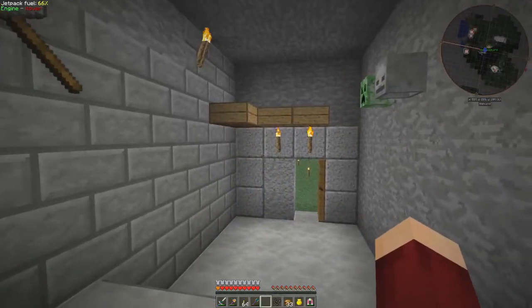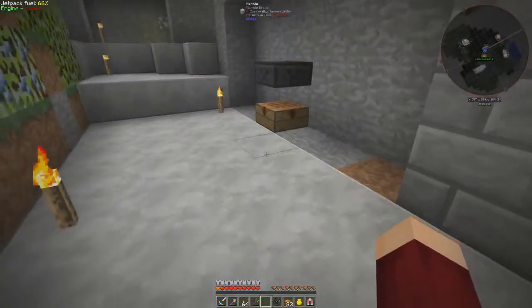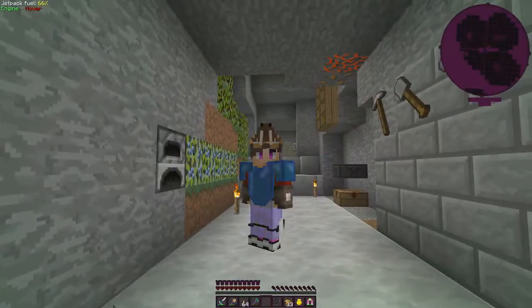My idea was, I really need a builder's wand. The only way you can get that is you need a division sigil, and the only way you can get one of those is by killing a wither. That means we're going to have to kill a wither. I don't know if we'll do it this episode, but we're killing a wither soon. So I need to get some skulls. How am I going to get skulls, you might be asking.